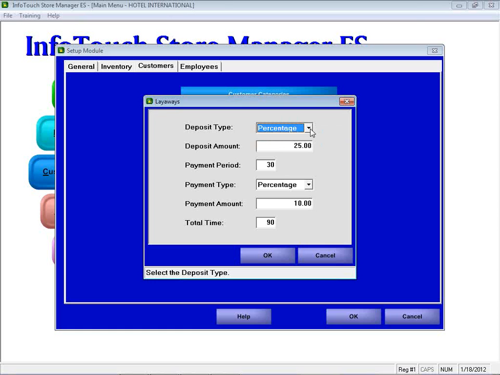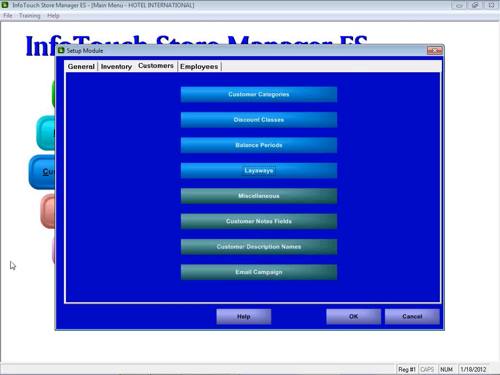The store's going to be happy to take the money, but they won't let you put these items on layaway unless you pay, in this case, 25% down. There's also a feature for intermediate payments, so we might say that for every 30 days that the layaway is outstanding after the initial time that it's made, we want another 10%, but no matter what, we want the whole thing paid in 90 days. So that's where this comes from. I'll leave this running for a bit.